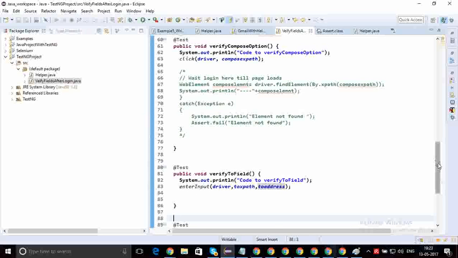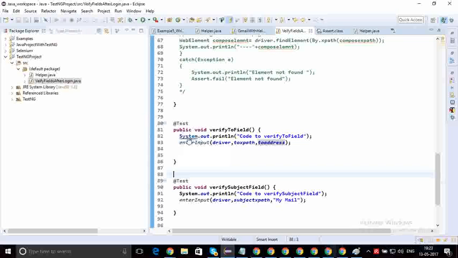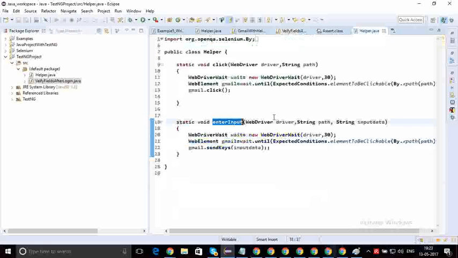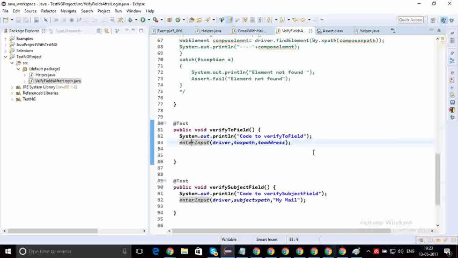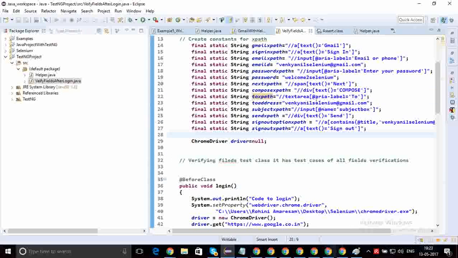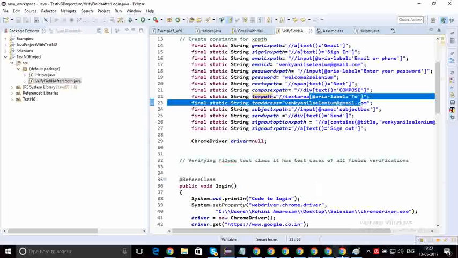Why is it failing? Okay. Yeah, maybe XPath or something like that. Absolutely fine. Here we are giving 30 seconds. We saw it loaded also, right? Page loaded. Here the XPath of to field we will see. Aria label to.